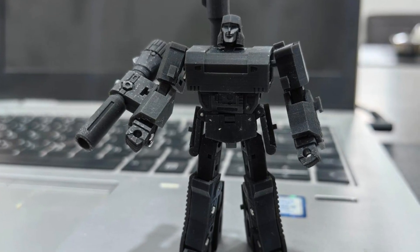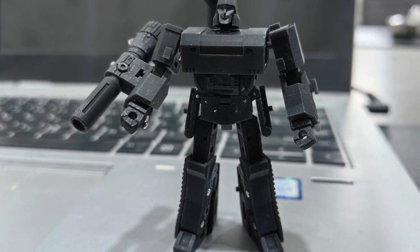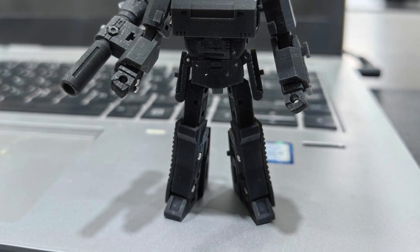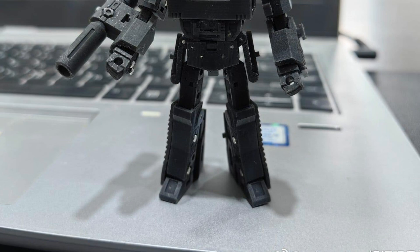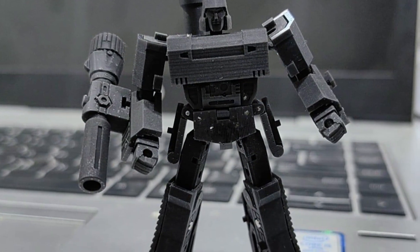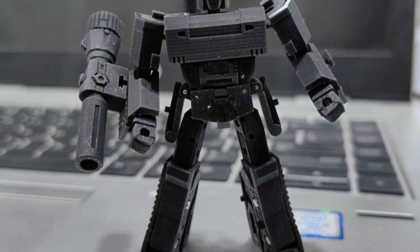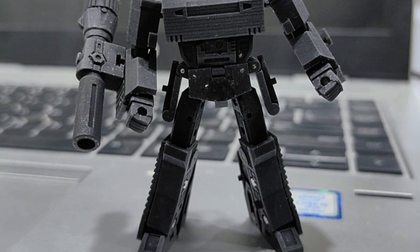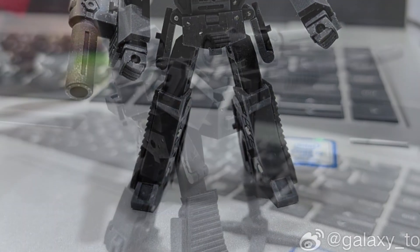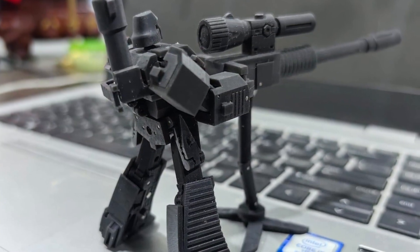Galaxy Toys, coming to us from TM Reviews, has revealed their prototype for their mini Megatron. In case you missed it, they've already done Optimus Prime — it's up for pre-order in colored versions. You can see him posed right behind Megatron in the last pic. He does obviously transform by the looks of it, standing a little under three inches give or take.